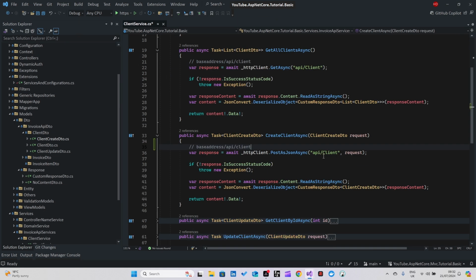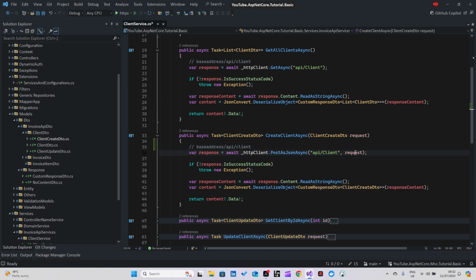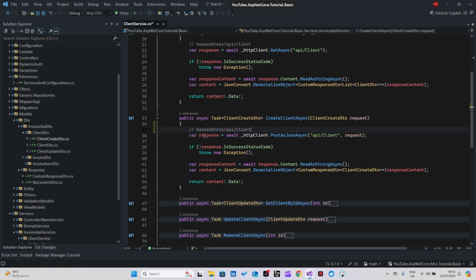Okay, I just type here API client, and this is going to be a post request, and the second parameter is asking us what would you like to send to your API, and I'm gonna send the client create DTO request model. All right, now we have a response, and we're checking if it's a success status code. If it's not, we're going to manage it later.